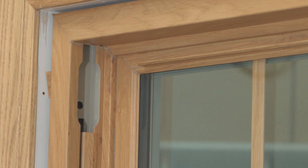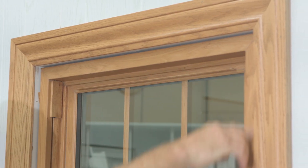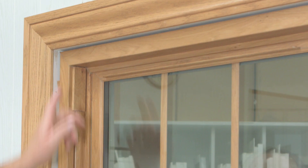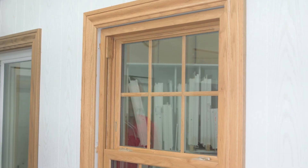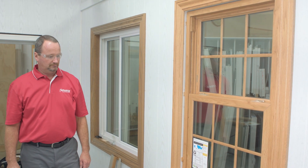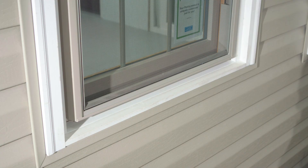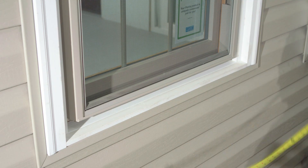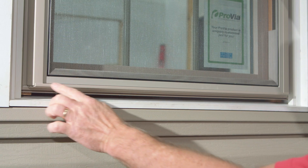With the window now complete, we can go ahead and replace the sash stops over the top. Now we're prepared to foam this window in place — we're going to insulate with foam all the way around the perimeter of the window. This allows for nice even foam distribution that won't push the frame. Always use low expansion foam. Now we're going to move to the exterior to install the sill extender. The sill extender installs in the accessory groove from the bottom of the window, and you'll receive a full extender that you'll need to measure from the accessory groove to the sill angle and rip down to size.